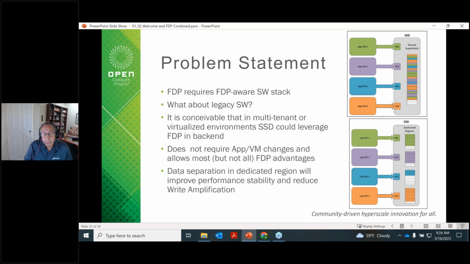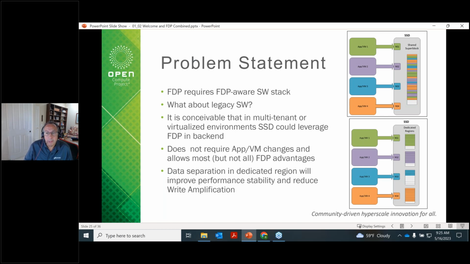And the reality is not everything can be ported to FDP. Sometimes you cannot because you do not have the right infrastructure. Maybe you use file systems that are not amenable to the changes, or you have a customer base that is not willing to accept changes at this level. So one question we are asking ourselves is, is there any situation where these legacy applications that are completely unmodified, not aware of FDP, can benefit from it in one way or the other?